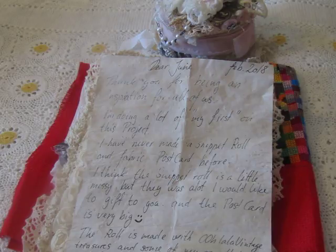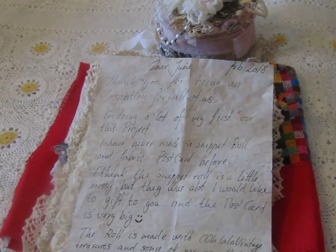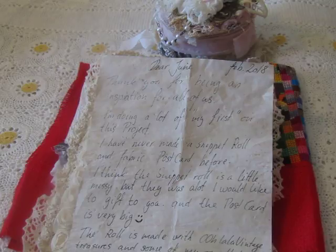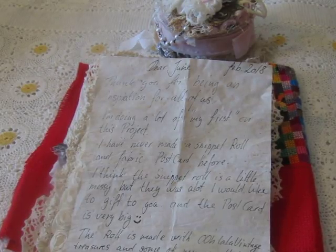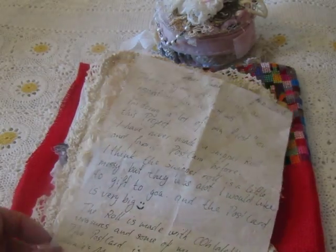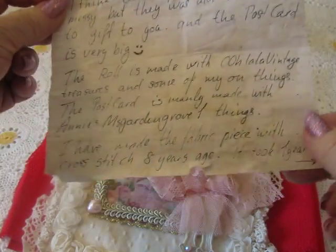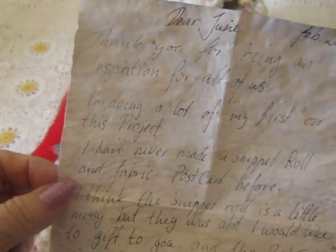Get on with the job, because we've got a lot to get through before tomorrow, basically, when I said I'd get back to you about the closing date, etc. Okay, so I've opened nearly all the parcels, to avoid taking too much time. I've put this on the top because I love the way this has been done. I mean, it looks so old, doesn't it? As though it's been on the table, so to speak, for ages.